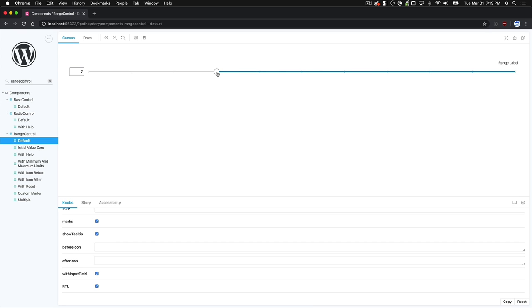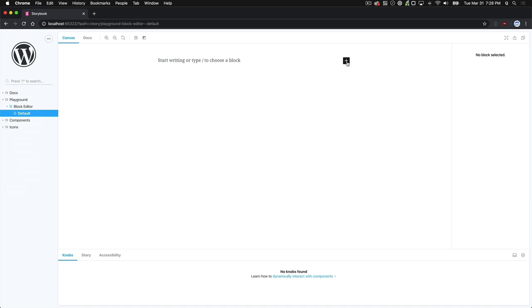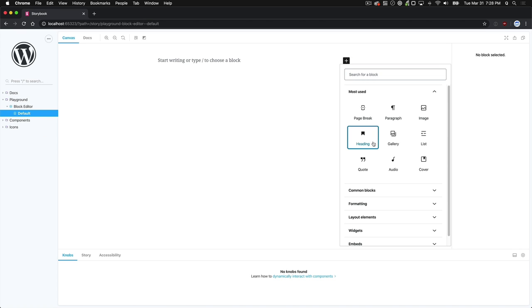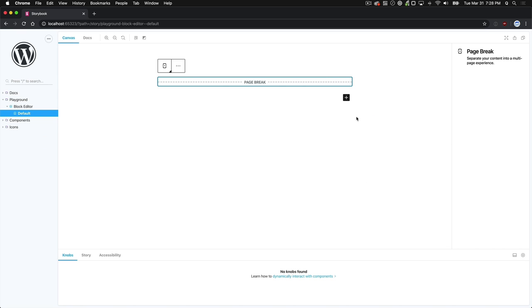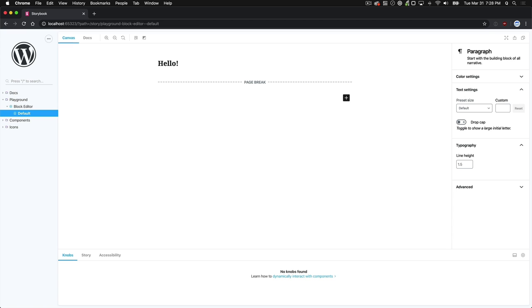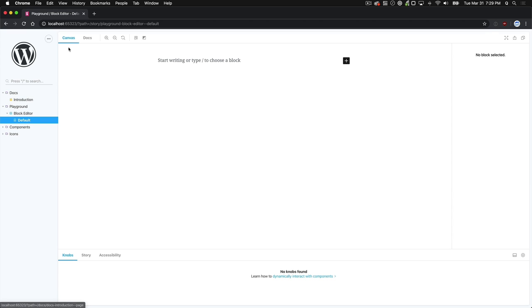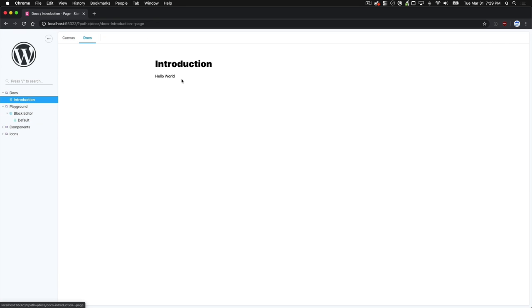Storybook also extends beyond just components. We've managed to render a large portion of the editor entirely within Storybook. Furthermore, it can also serve as a platform for component documentation. As of this moment, we haven't actively explored these areas of Storybook yet, but we certainly hope to do so in the near future.